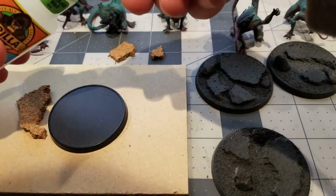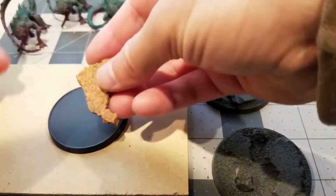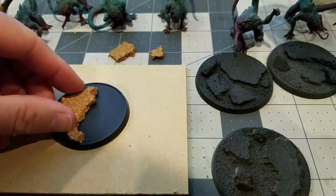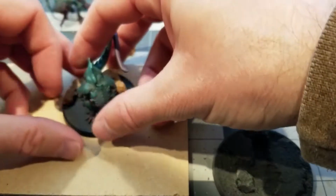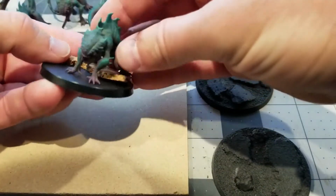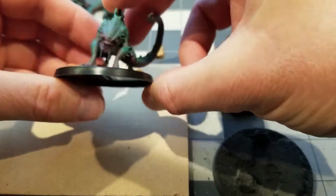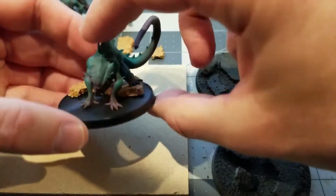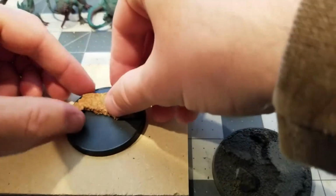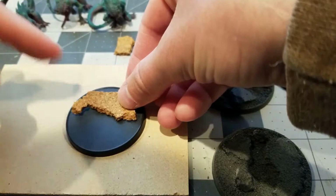First off, I'm going to take some pieces of this cork stuff, and you can find this at office supply stores or Walmart, places like that. It's the cork backing that they put on bulletin boards, it comes in big rolls and it's super cheap. I'm putting it in places where I think I'm going to pin later, because ideally I want at least one pin in these guys to reinforce them to the bases. So I'm going to make some little fake rocks out of the cork and then pin through that later.